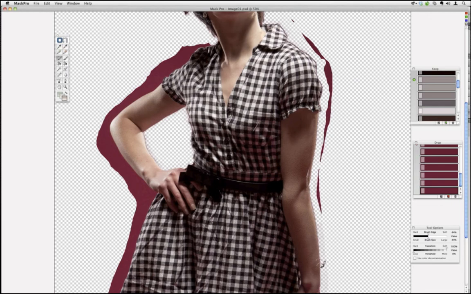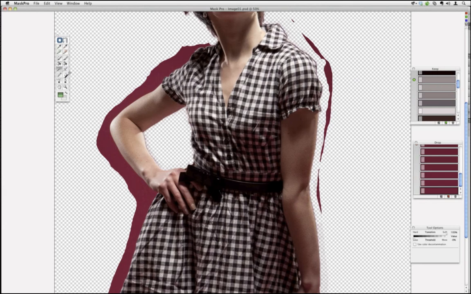The point is that you want to get the complex masking out of the way. All you need to do to bring that skin back is just use the flat brush, grab the restore mode with a small brush size and just paint it through and just restore it. And there you go. No big deal.